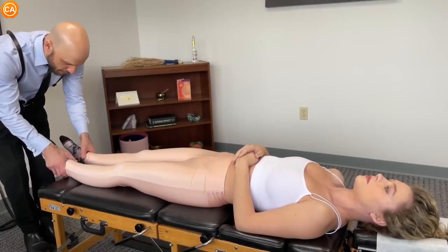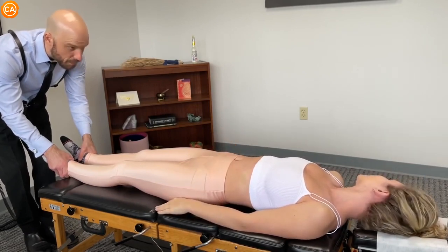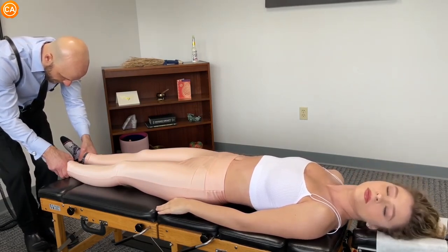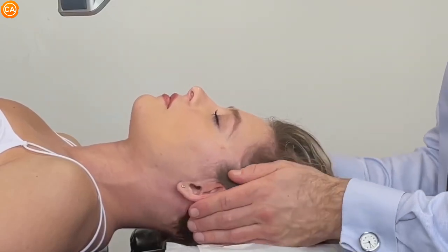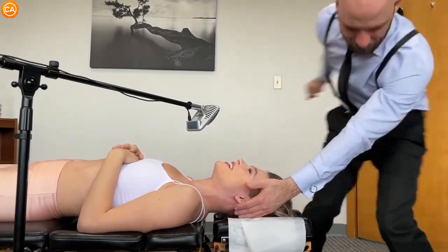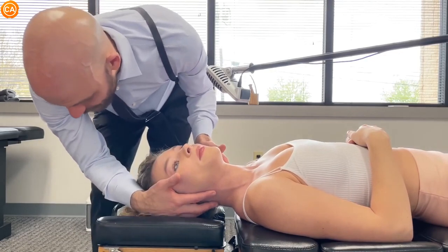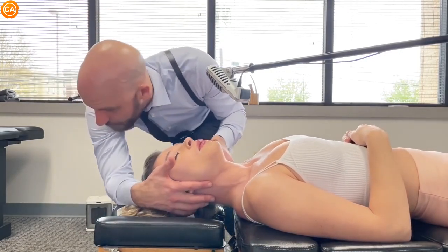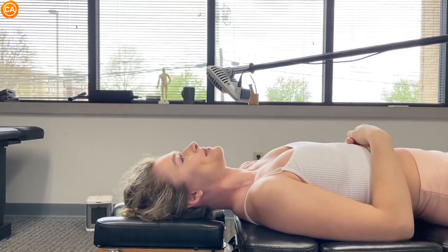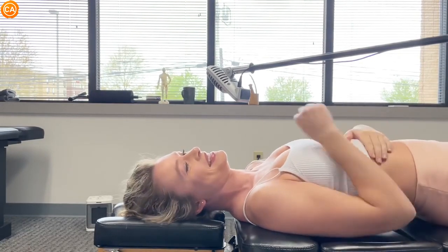Okay, so the first thing you're going to do here, Alice, is turn your head to the right. Okay, back to center. Back to center. Good. Let it relax, sink. Oh my god! Crazy. Same as adjusting before? In through your nose, out through your mouth, you can close your eyes. Good. Sinking in. It was good — it was just really solid.